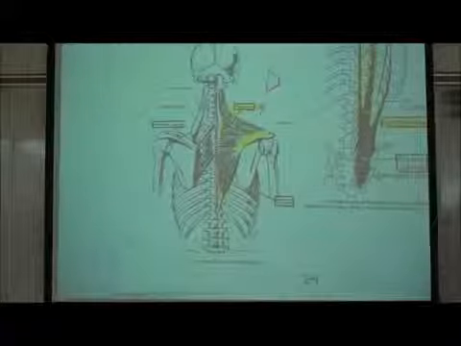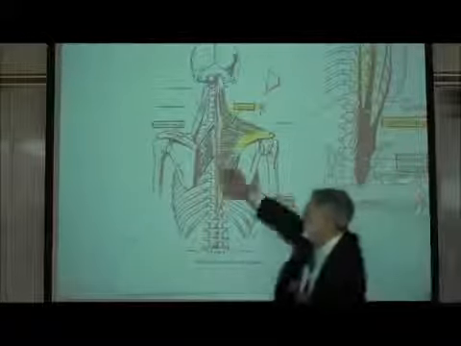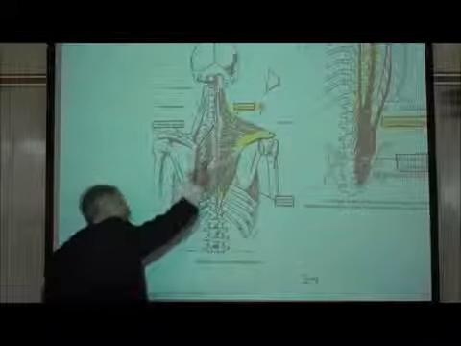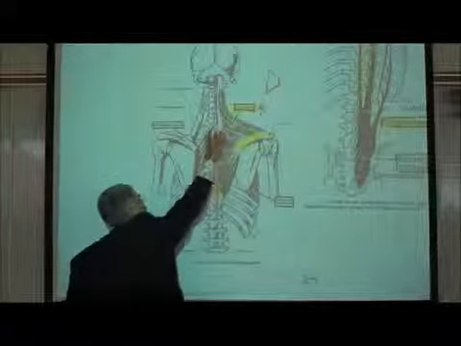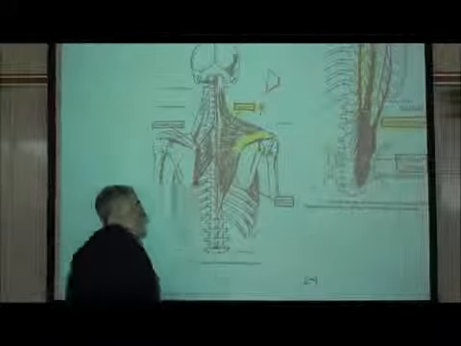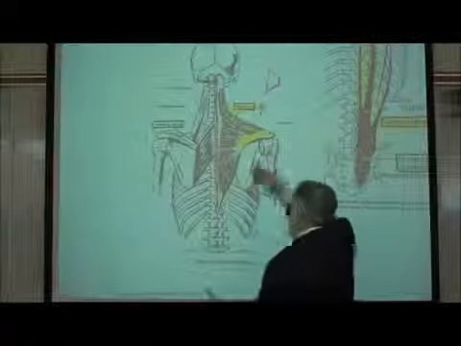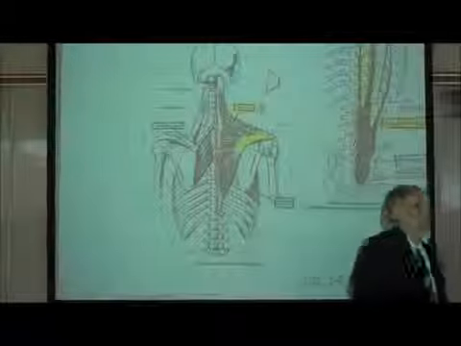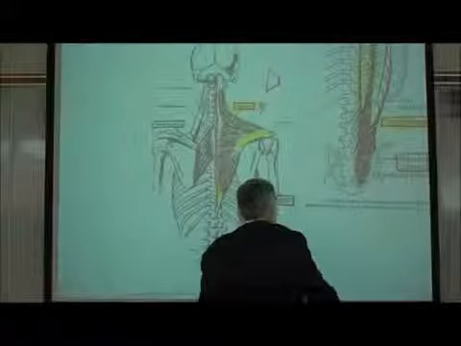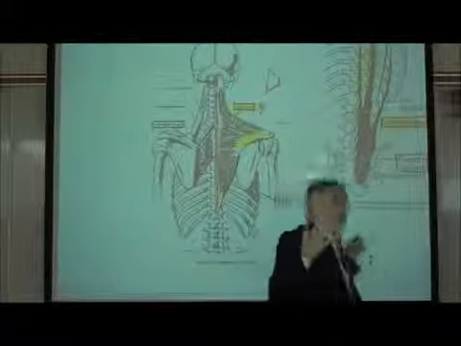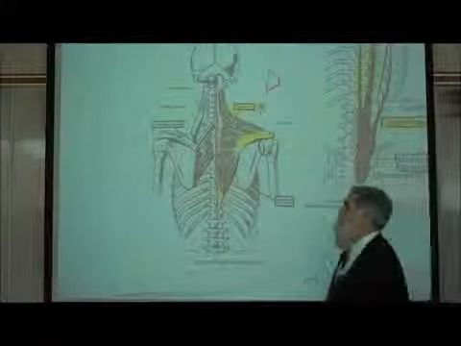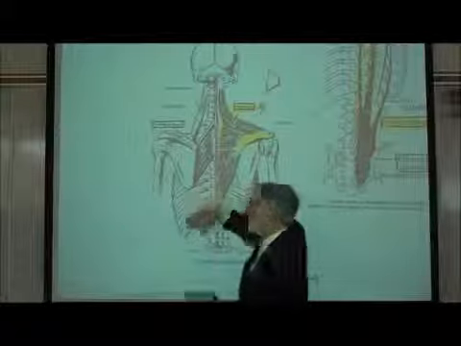You actually have to remove the trapezius or pull it to the side to see the rhomboideus. The rhomboideus is a much smaller muscle than the trapezius. It's a helper. It's a synergist. It originates on the vertebral column. It inserts on the medial border of the scapula. When it contracts, it pulls your scapula closer to the vertebral column, which effectively adducts, or retracts, or pulls your shoulders together, moving them backwards. It adducts your shoulders. Again, it's a helper muscle.